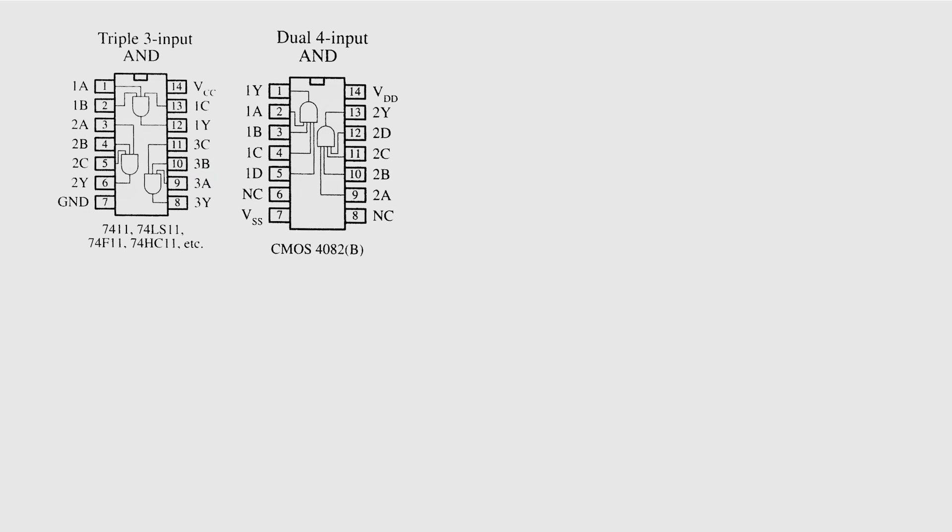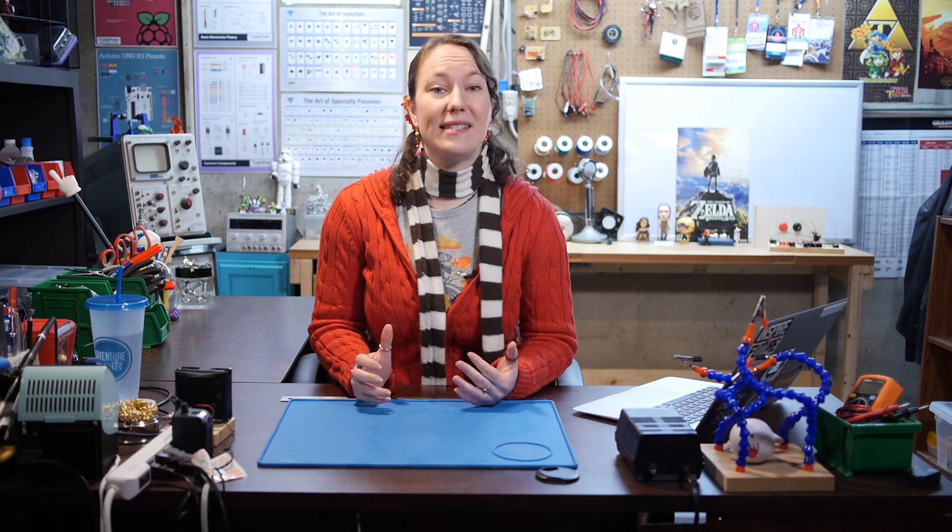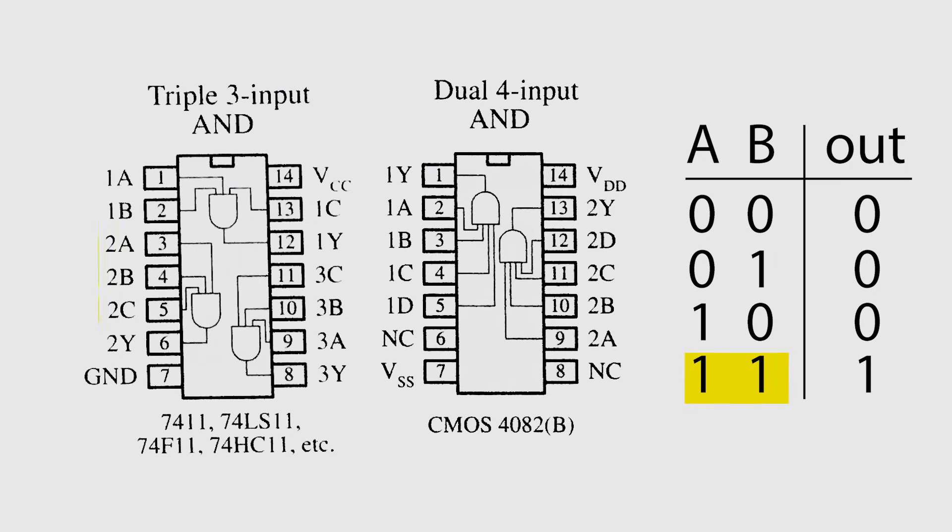XOR and XNOR gates always come with only two inputs. However, AND, NAND, and NOR gates often come with more than two inputs. For these ICs, the logic of each gate remains the same. In these AND gates, all three or four inputs of a single gate must be high for the output to be high. If none or only some are high, the output is low.